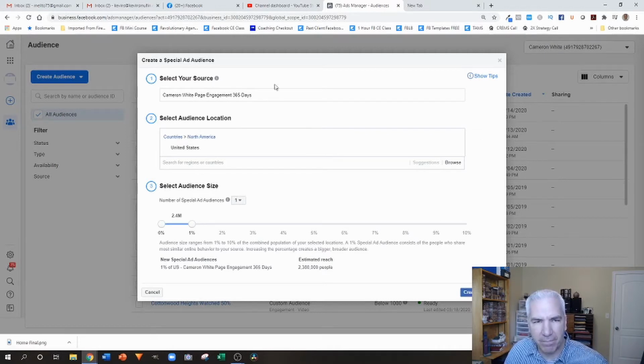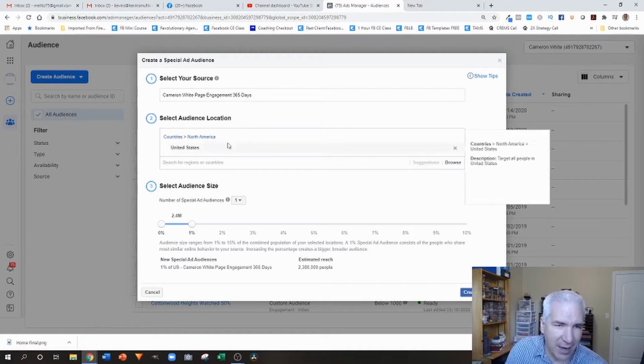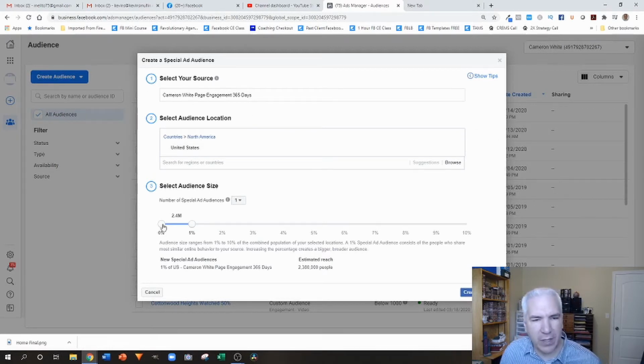So the easiest way of thinking about it is at 1%, these are going to be the people who most closely resemble these people. So when we create this, what's happening behind the scenes is Facebook is going into this source. It's looking at all the people who are part of this custom audience, and it's finding commonalities. It's finding those things that they have similar that are the same amongst those people. And then as it goes out into the United States, it's looking for people that share these same traits. So when we say 1%, we're basically saying, in essence, 1% different. We want to find the people who are the closest to this as possible.